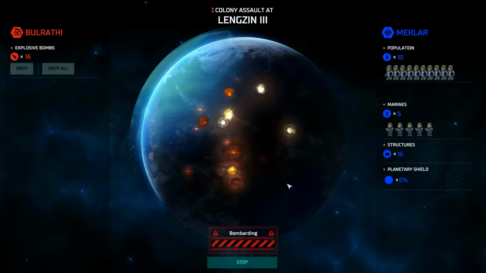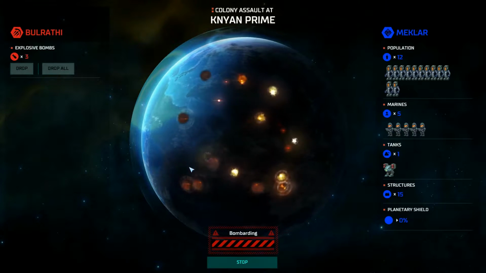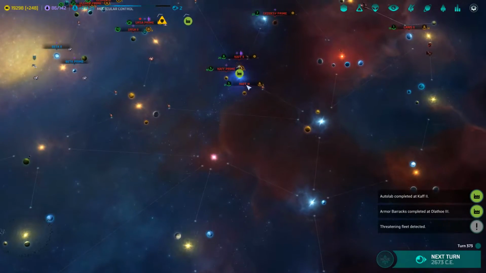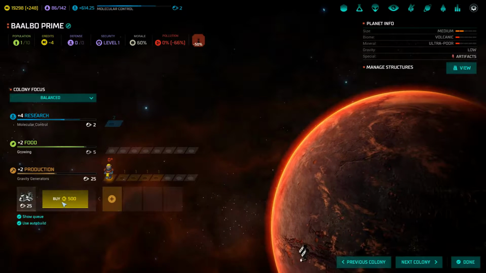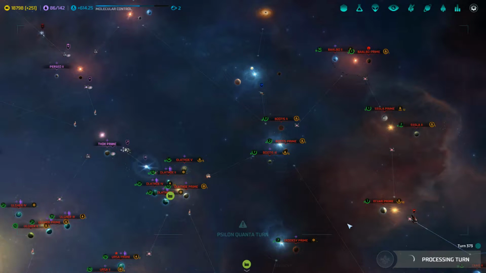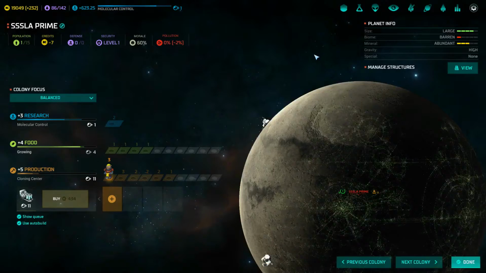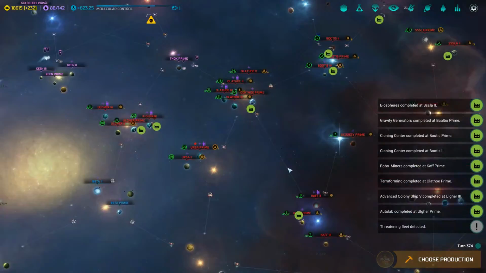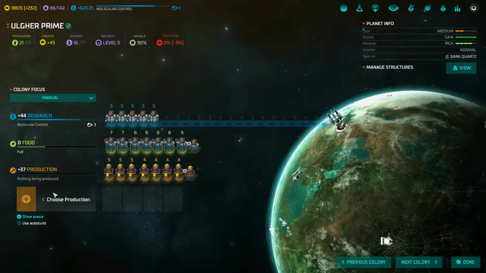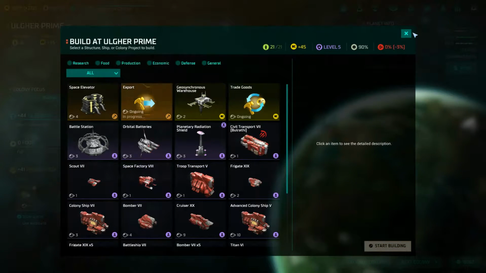Attack, bombard. Still surviving. Really quite impressive, to just absorb all the attacks. Let's just buy that out. If I buy one small building out every turn, I think it'll do well. Cloning center this turn. Choose production, export.